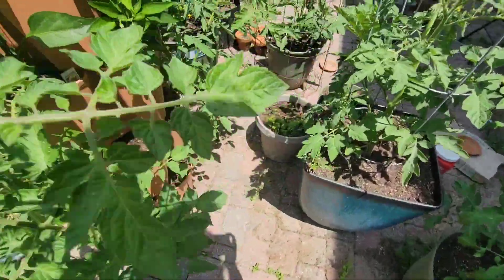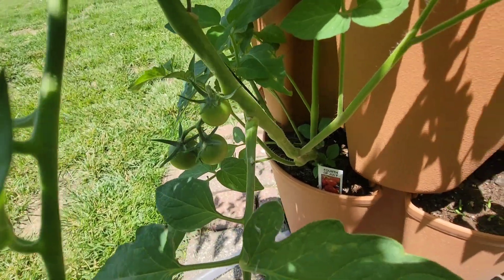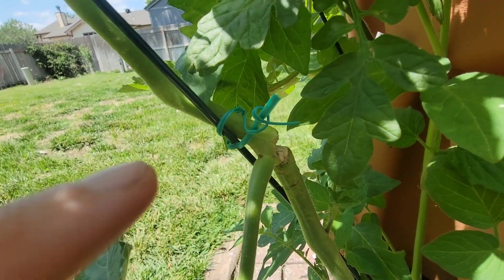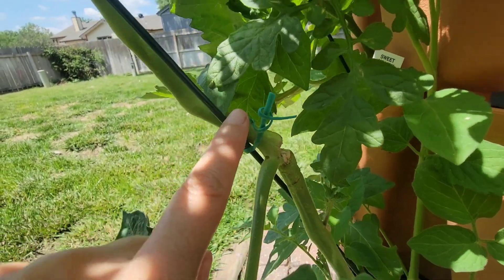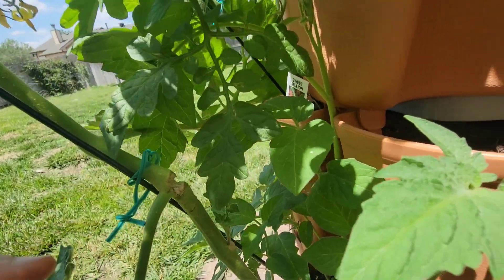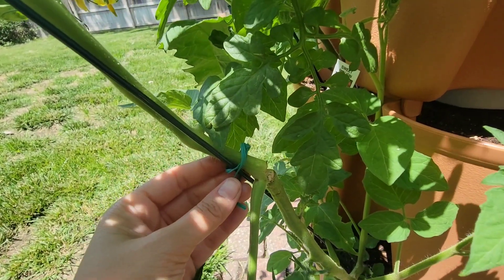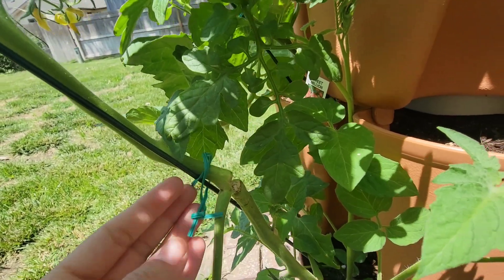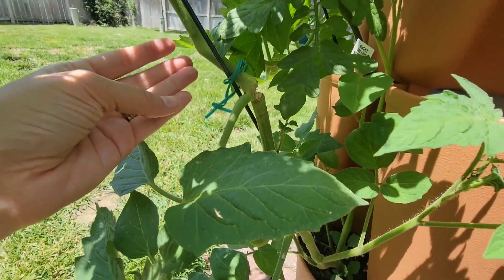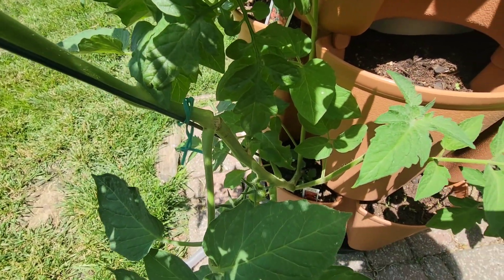Let's go down to the bottom tier. Here is a fourth of July and you can see tomatoes there. I had a little mistake — see that little break in the stem? That was caused by a twist tie. I think I just tied it so tight that it ate into the stem. Sorry — birds just flew right by me, scared me! Anyway, I put it back on just less tight and it seems to be doing a lot better. So I'm just going to be careful from here on out with those twist ties — I might get something else actually.